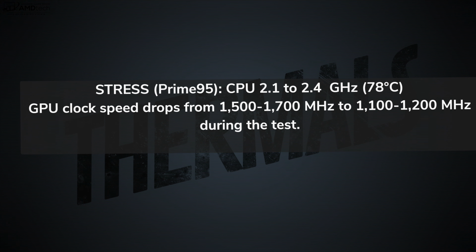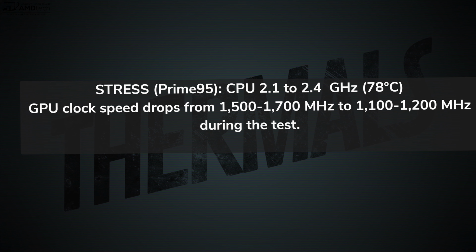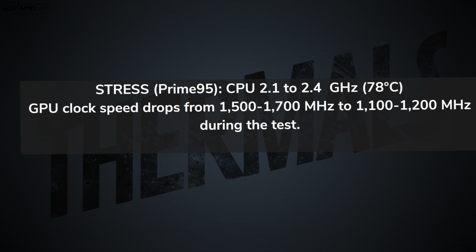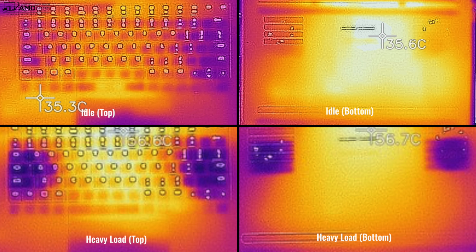And when it comes to thermals, the good news is it stayed relatively cool, maintaining a clock speed of anywhere from 2.1 to 2.4 gigahertz, never getting above 78 degrees Celsius as far as the core temperature. The GPU clock speeds would drop from 1500 to 1700 megahertz to about 1100 to 1200 megahertz range during my stress test. That's been pretty good. And the surface temperatures were actually pretty good, although when you put this laptop under heavy load, it can warm up on the bottom, as you can see from these results.